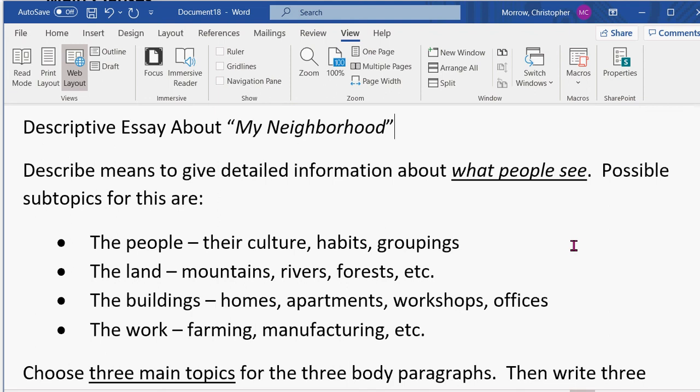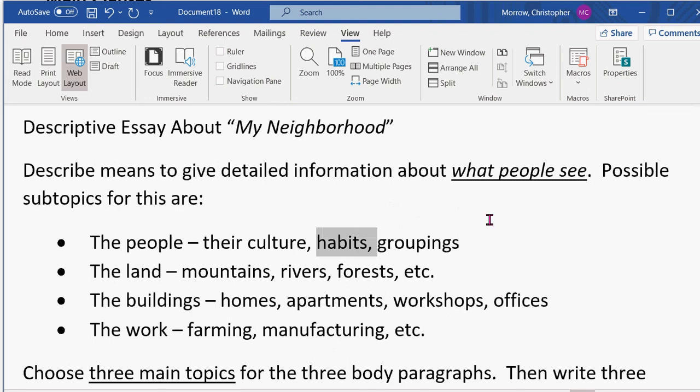So I'm looking for really good descriptive details, a lot of good adjectives that explain exactly what the houses are like, what the people are like. Not too many verbs, except you can have verbs, of course, for the habits, what the people usually do.